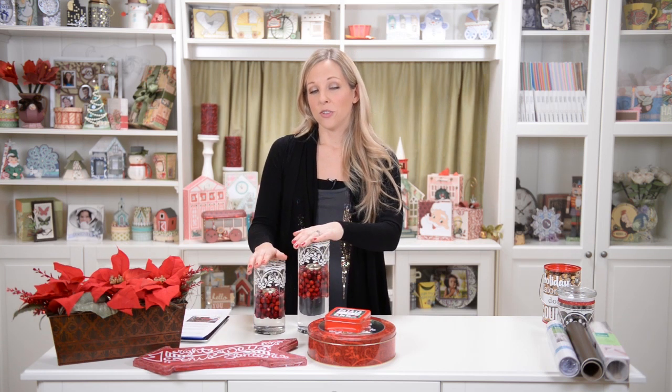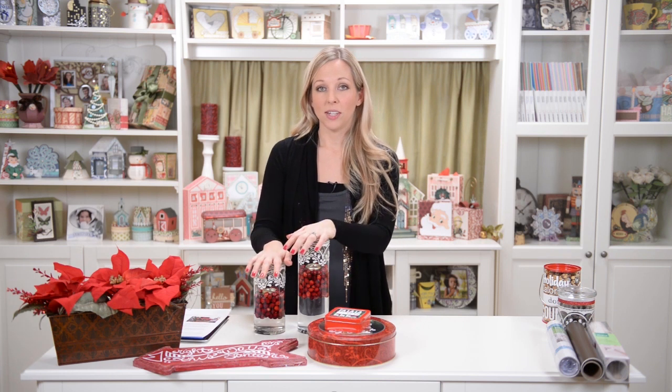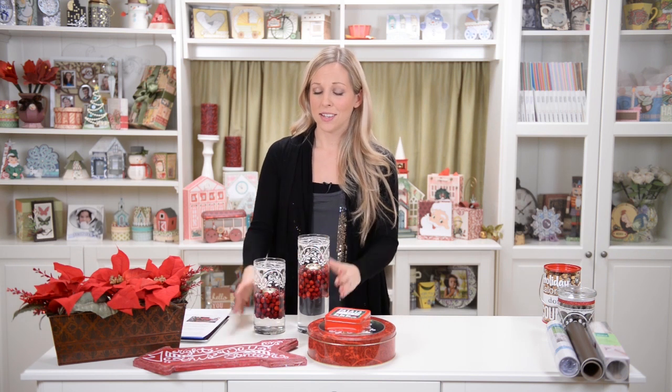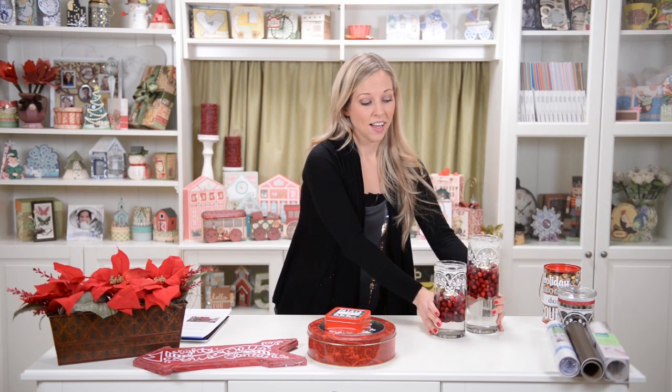I'll show you that in just a moment, how I take a measuring tape, measure real quick, subtract a quarter inch to leave a little gap, and then you just apply the design. It's so easy, and once again, in your home, it would look so pretty and so classy. I love it. I'm gonna keep it out. Or again, as a gift, someone's really gonna love it too.